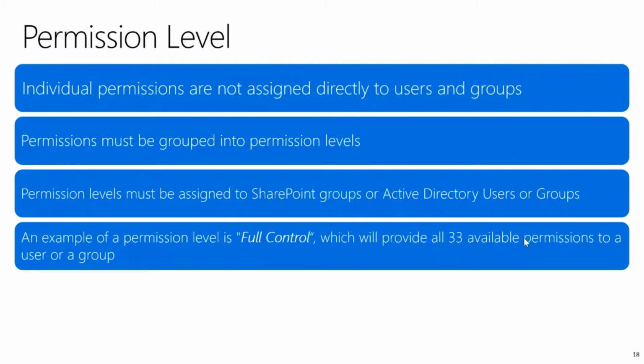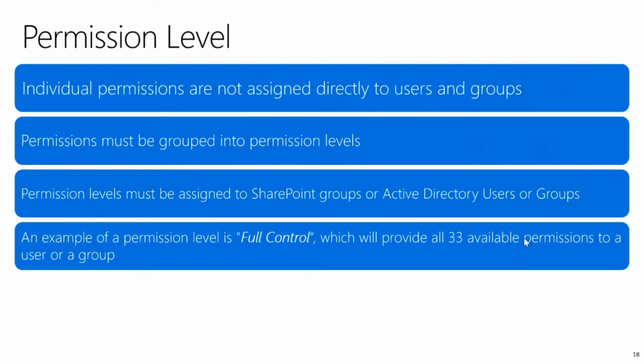Like we discussed, the permission levels are made up of permissions. So without appropriate permission levels, a user will not be able to perform the task that we want them to perform. Or maybe we give them a permission level that enables them to perform something which we don't want them to perform. For example, I added a user to the owners group, whereas I wanted them to be part of the members group, right?